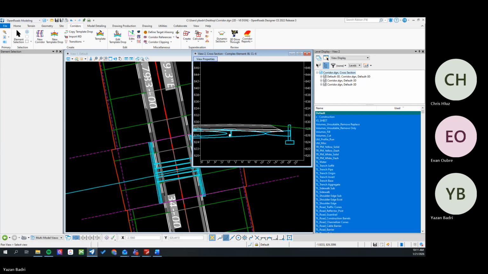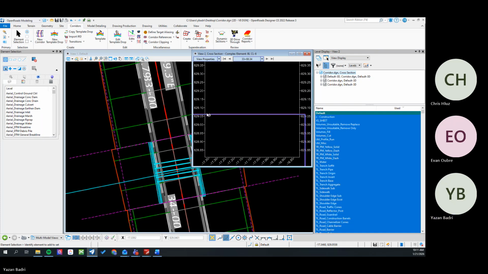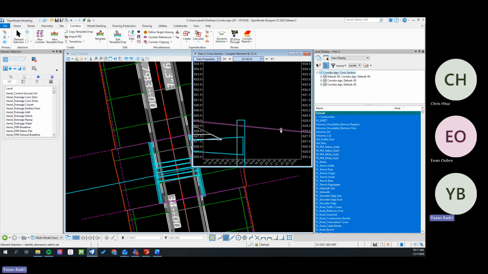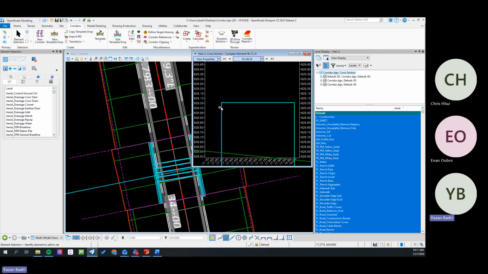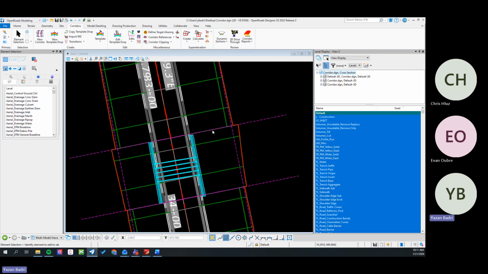Okay. My elevation at the top of the wall is around 829. Okay, so I'm gonna tie it to around 829. And on this side, it's also very similar. So 829 is my elevation.